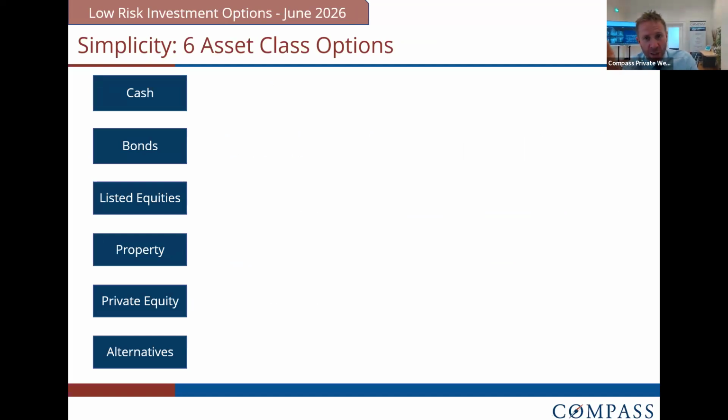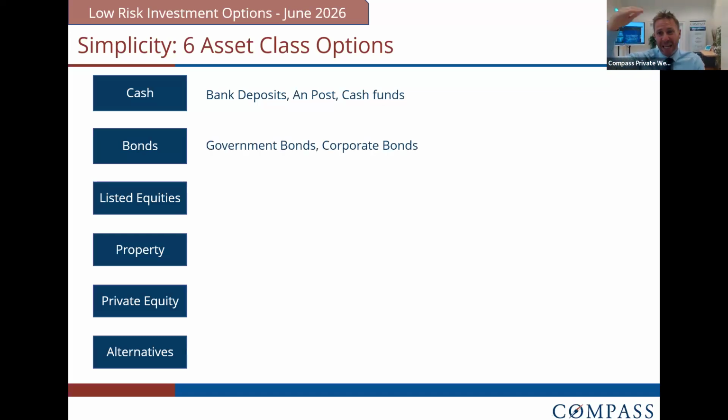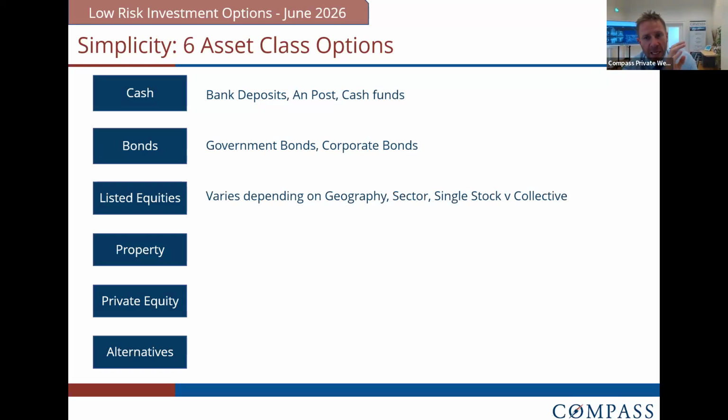All our clients on this call here know that we always talk about the different distinct asset classes, okay? We all know what cash is, okay? Bank deposits, post office, cash funds, that type of thing. Then we look at bonds, which is usually seen as a level up in the risk return spectrum. Government bonds and corporate bonds, all other different types of bonds, depending on the maturity, the duration, the geographical area, the sector, but just in base terms, government bonds and corporate bonds.